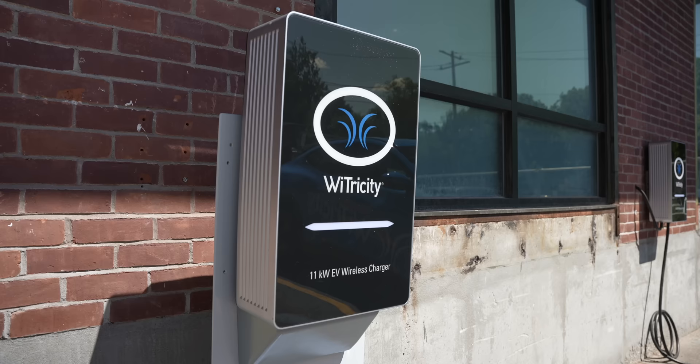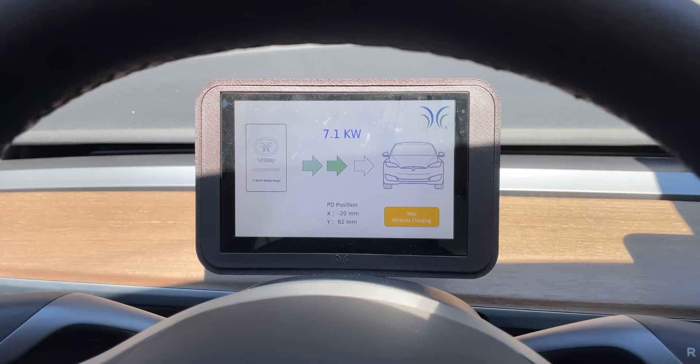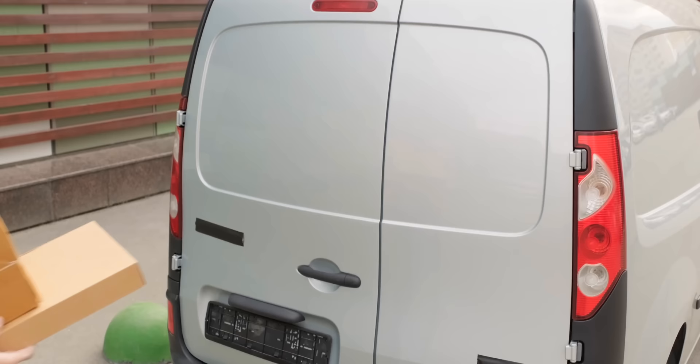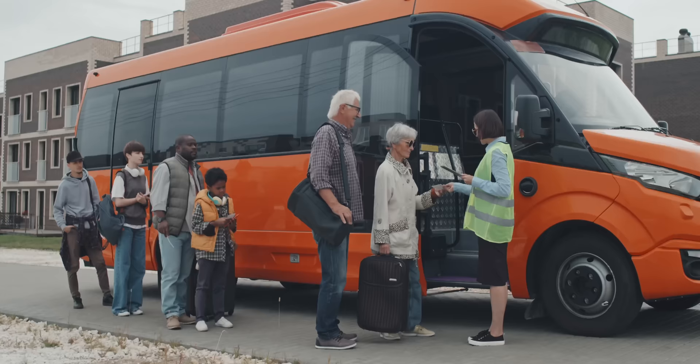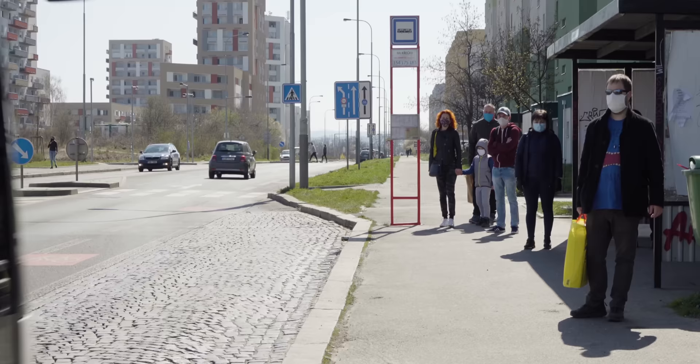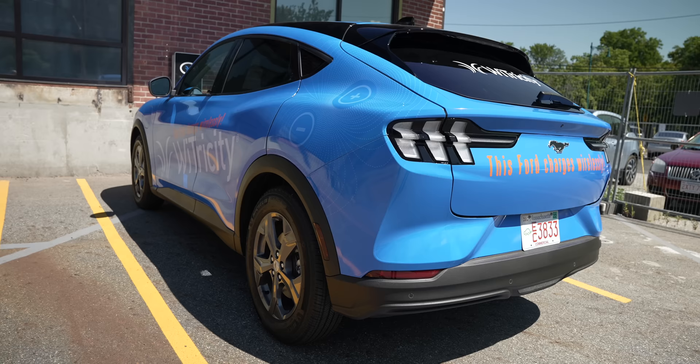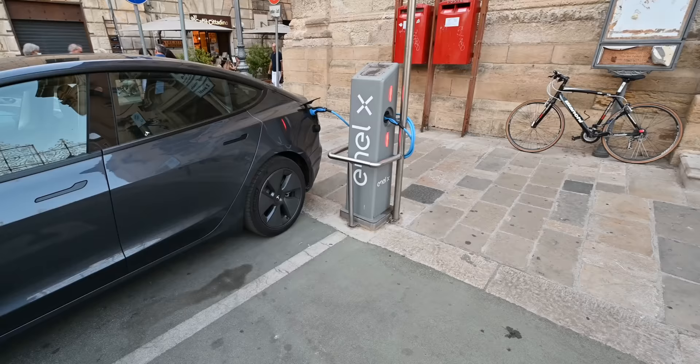For charging speeds, it's on par with what you get at home or on a lot of destination chargers today. It's an 11 kilowatt charger which can add about 35 miles per hour onto the car — on par with a Tesla wall connector at home. That 11 kilowatts isn't the limit of magnetic resonance charging; it's the limit of the consumer model they're building. "We have under development higher power solutions for last-mile vans, middle-mile trucks, shuttle buses, and transit buses — anywhere from 50 to 75 kilowatts all the way up to hundreds of kilowatts — using the same architecture, just scaled for the specific use case."